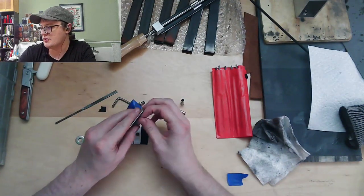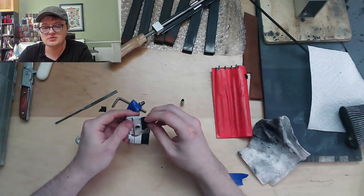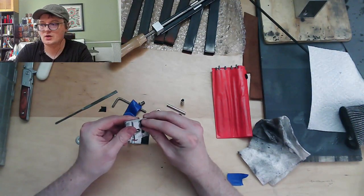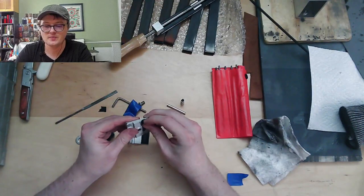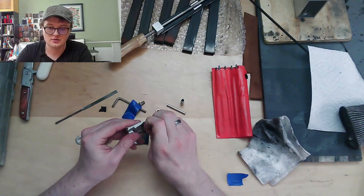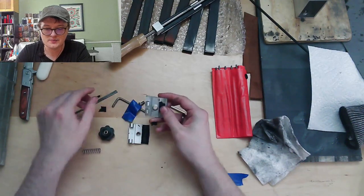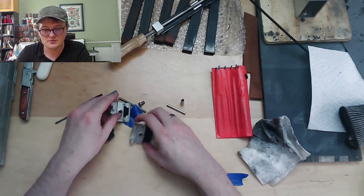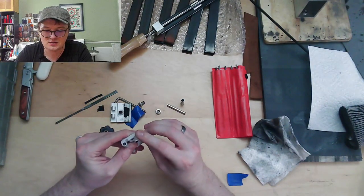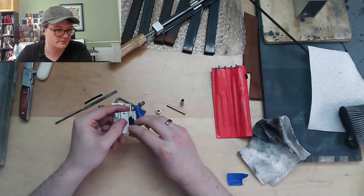So what I'm going to do is find some kind of vessel here. I need some more little cups or something. Anyway, I'm going to soak this in some rubbing alcohol to get rid of the previous adhesive. I might need to do some acetone or something. I'm not sure, but we're going to replace this filthy rubber stuff with something a little more robust. I'm thinking leather might be the way to go.